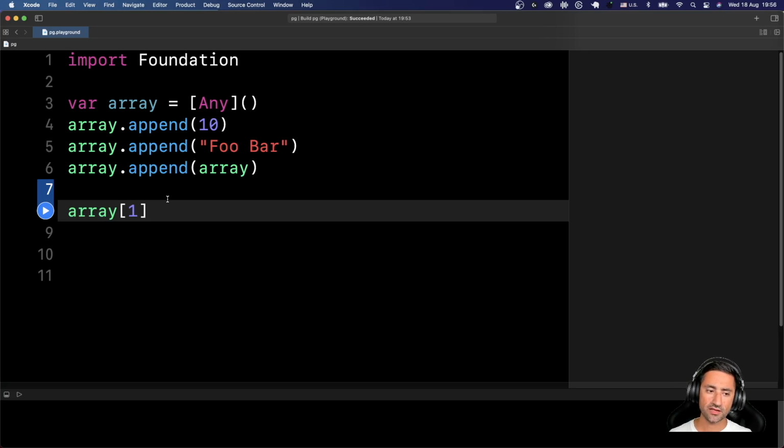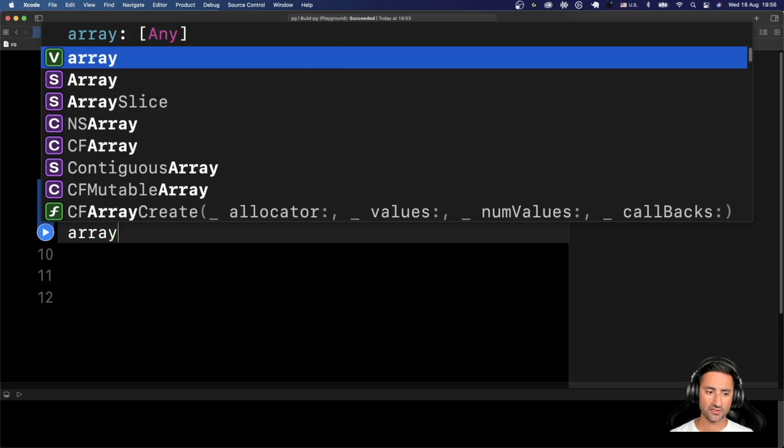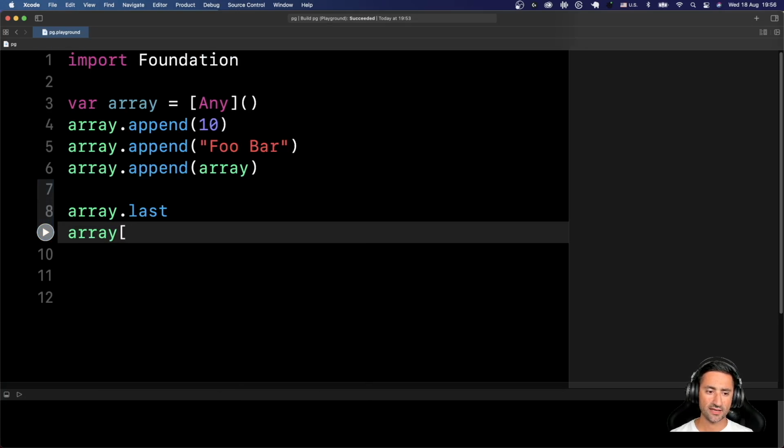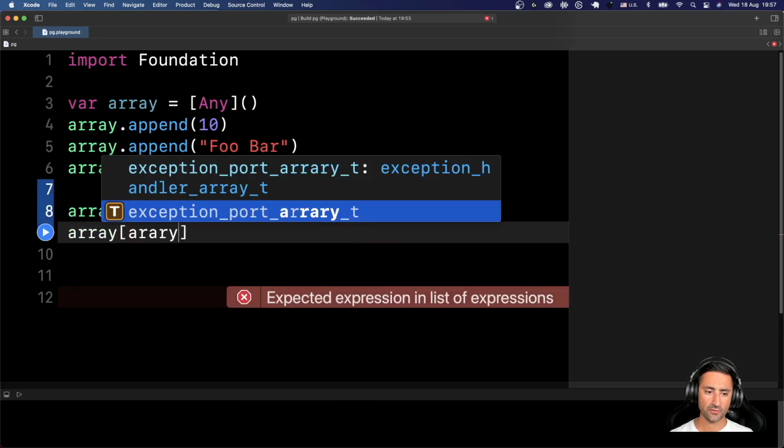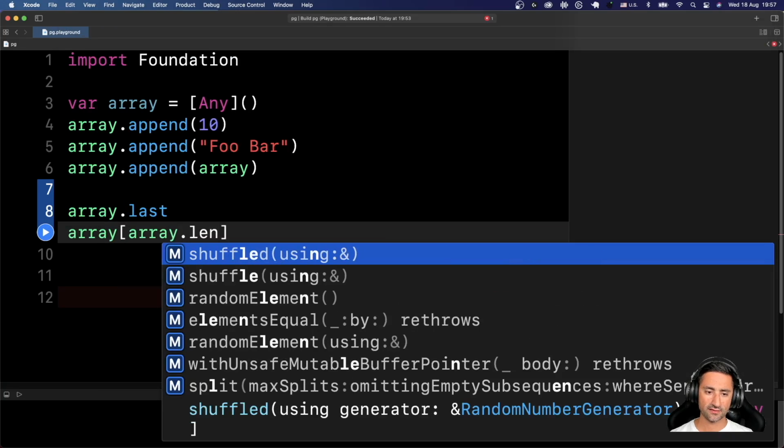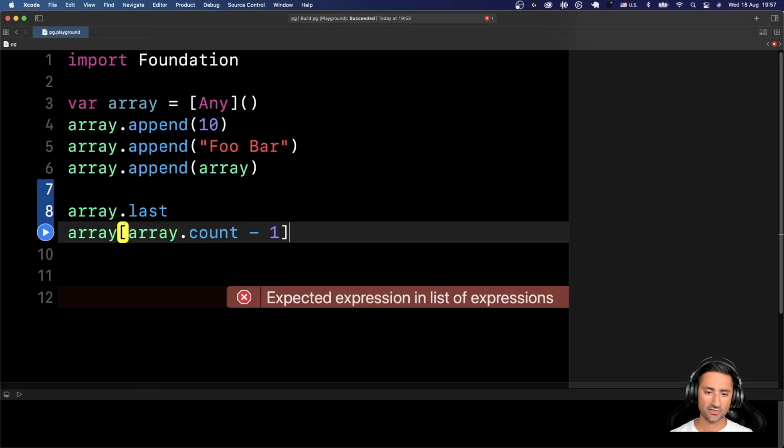And the last item in the array has the index of the array's length minus 1, since array indexes are 0 based. So that means array last is equivalent to array's item of array length, or count, I think, minus 1.